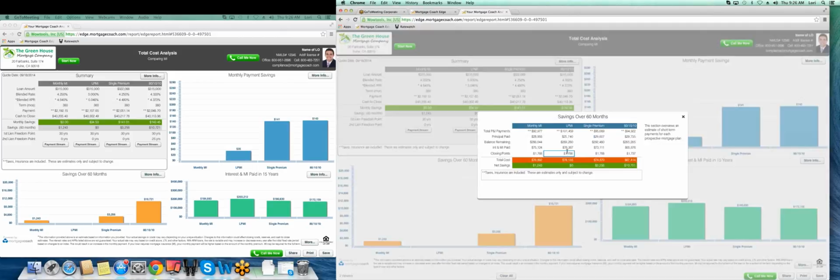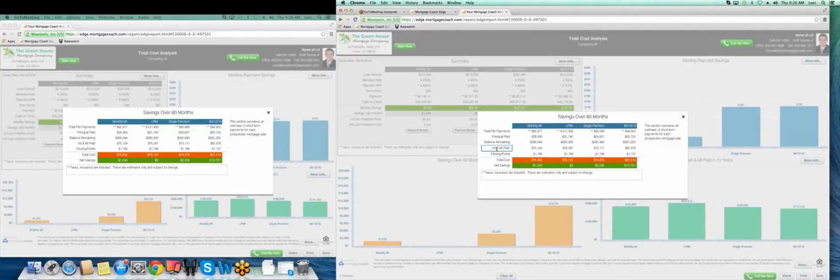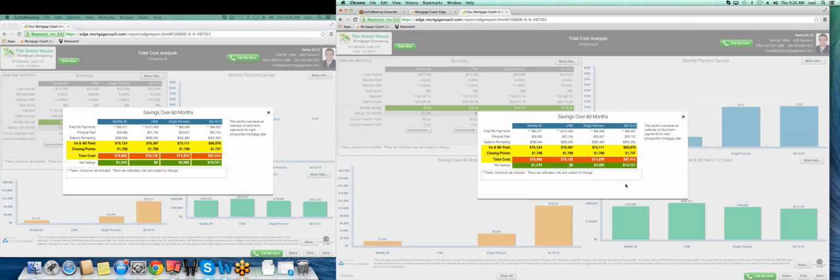So if we go into our More Info button, we could then hold the conversation about what that is. So your unrecoverable cost is your interest and MI, if it's applicable. So on those ones with no MI, it's only your straight interest. So you have all that information totaled, and then we total the fees because, again, that's an unrecoverable cost. So at that point, you have your total cost, and that's what we do our comparison with. And then you can see that the highest cost right now is that lender paid with the higher interest rate, and then you can see the savings of each of those products over that.